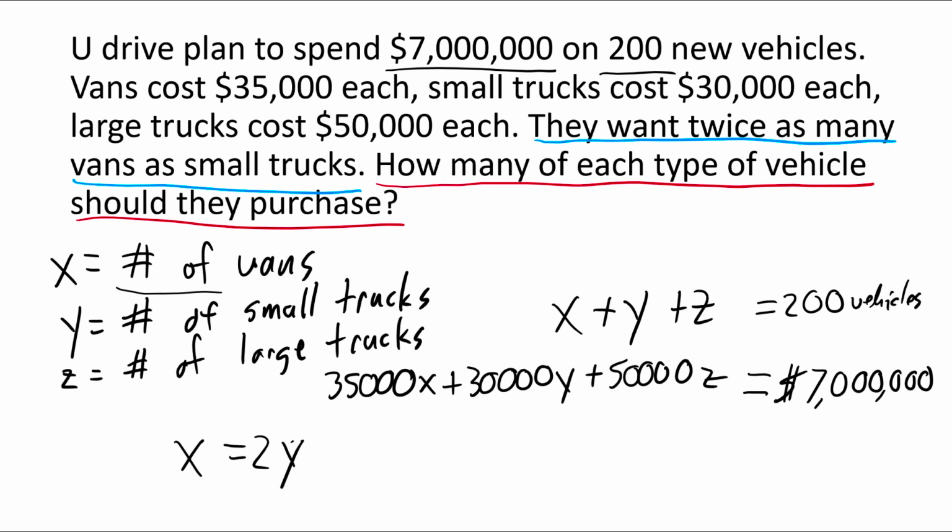So now this isn't in the right form to put into a matrix, because to put it into the matrix, we need everything the same as the other 2 equations. And the other 2 equations are x, then y, then z, then the constant. So to get this one in the right form, we're going to subtract 2y from both sides. So we'll have x minus 2y, and then if we subtract 2y from 2y on the right-hand side, we just get 0. So x minus 2y equals 0.